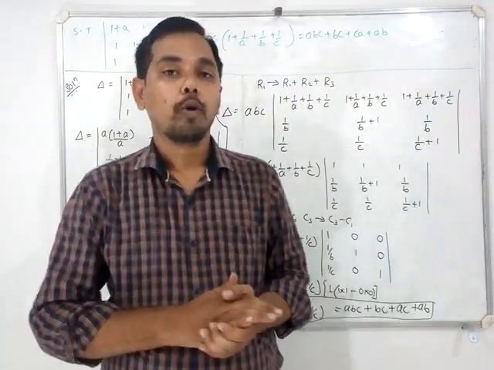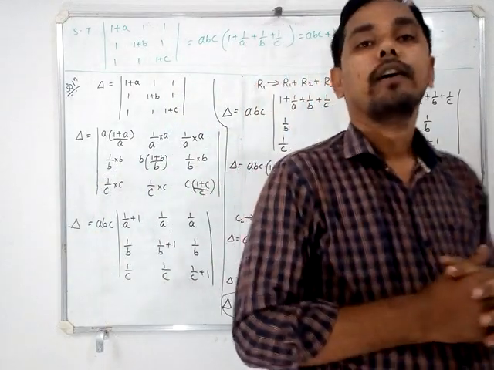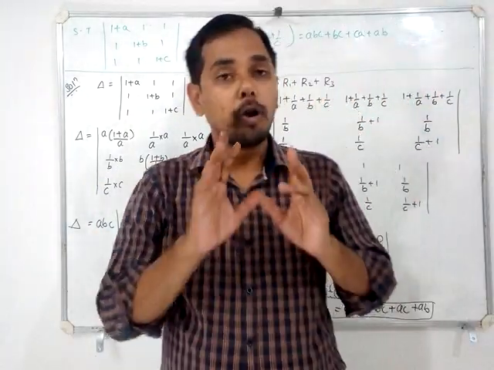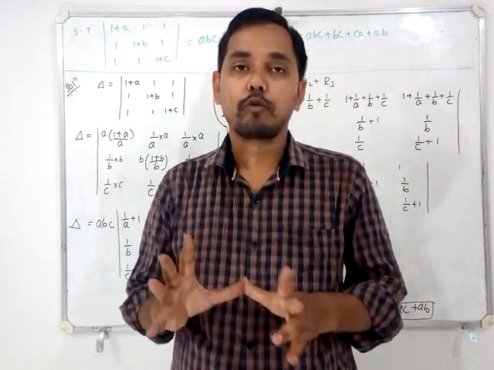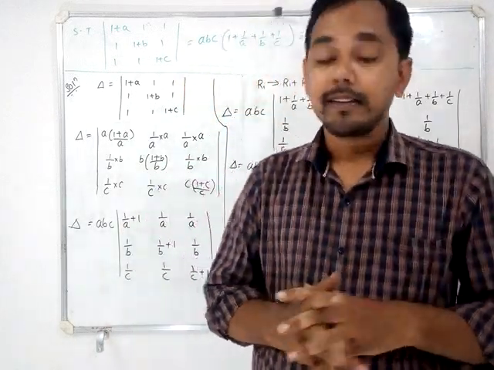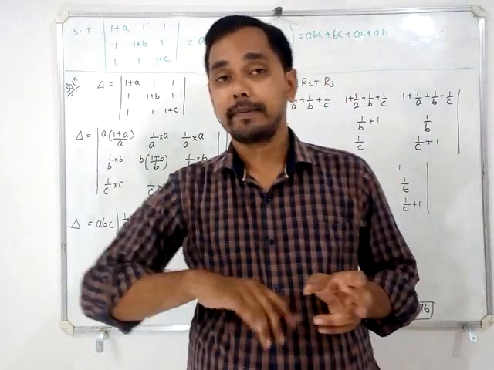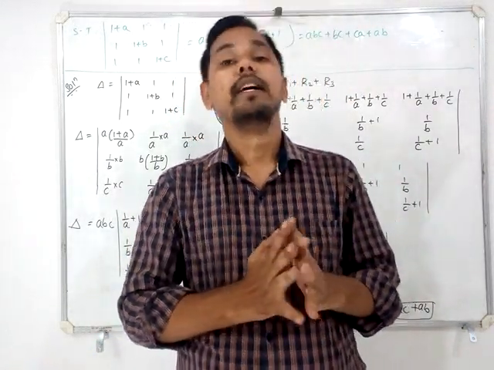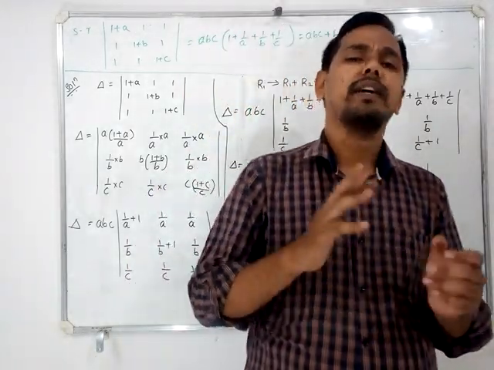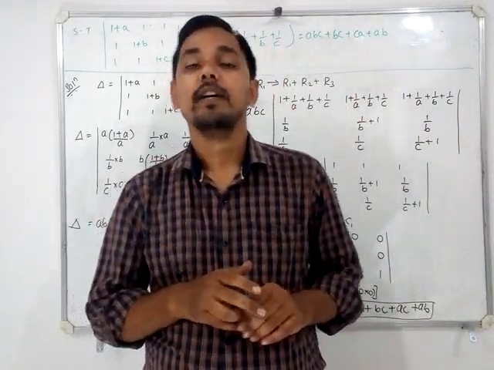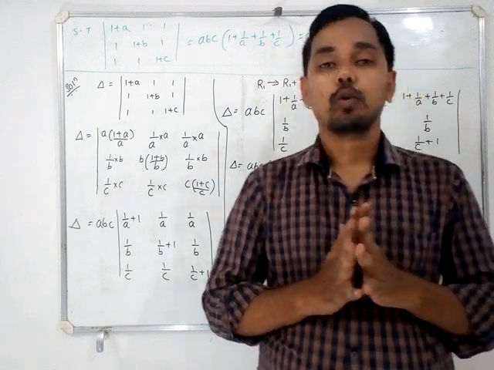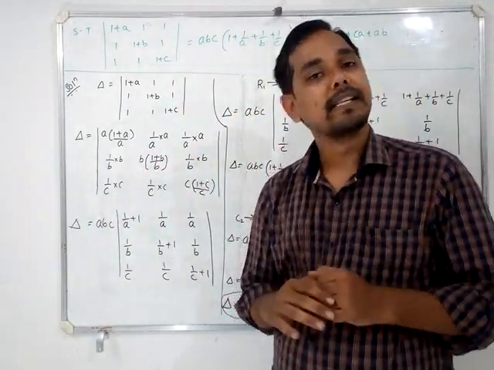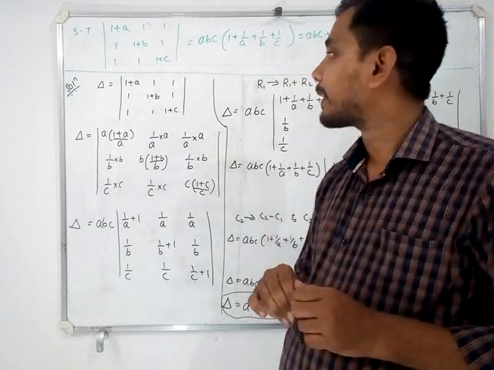Okay friends, I hope you have understood this problem here. We have solved two problems. I went through them very carefully, all these 4 to 5 problems that we have solved. The last problem of the previous session, which we needed to prove as equal to 4ABC, is a very important example. It has appeared again and again in your examinations. So kindly take care of that. Go through that video very clearly, and if any doubt is there, as I said, let me know in the comment box. I will get back to you.